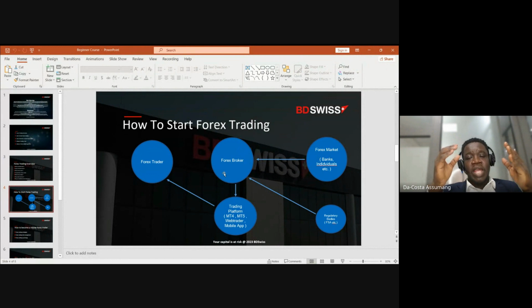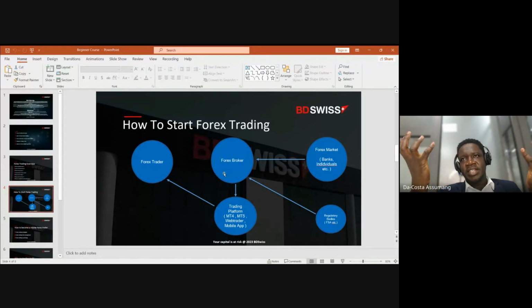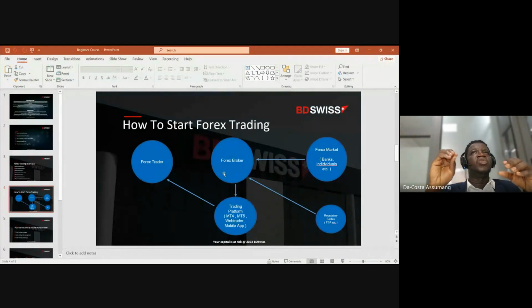Okay. Now, before you even start trading as a trader, what you have to do is create an account with a forex broker. When you're done creating the account, you verify it. Then you deposit the money that you would want to use in trading the financial market. Deposit that money in your trading account. The broker doesn't take your money, it doesn't do anything with your money. Your money can sit in there for 100 years. If you don't touch it, the money will still be there.